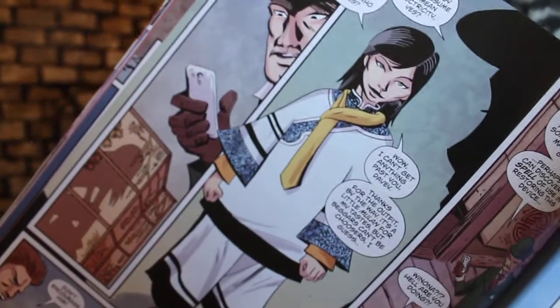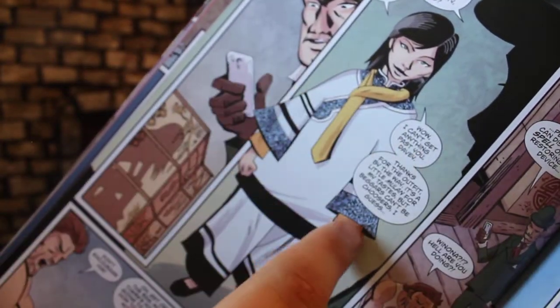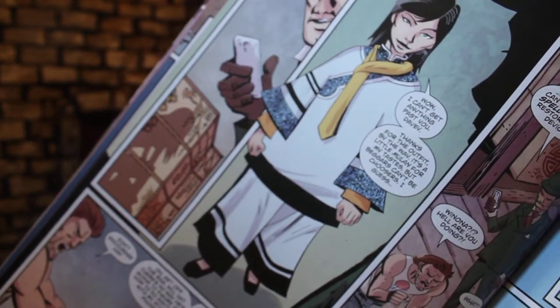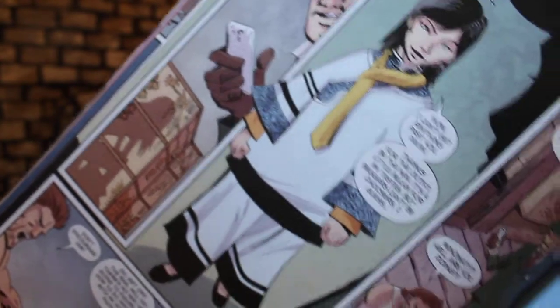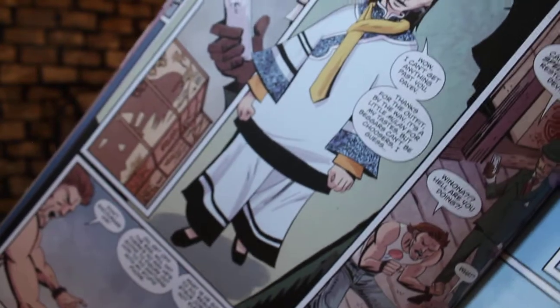You can also see Winona's new costume. They give her new clothes because they're not going to let her run around in the American flag outfit the whole time. They give her more period-accurate clothes — a white dress with a blue design, yellow and a scarf. She says it's a little bit like Mulan, and she's happy for it. It's cool to see a unique costume for this volume.